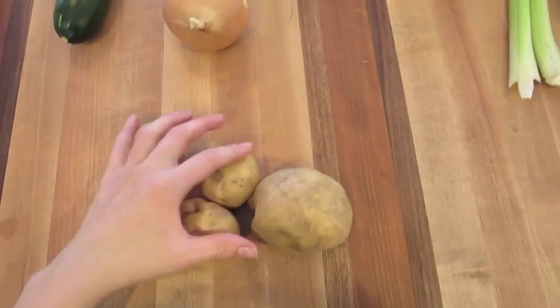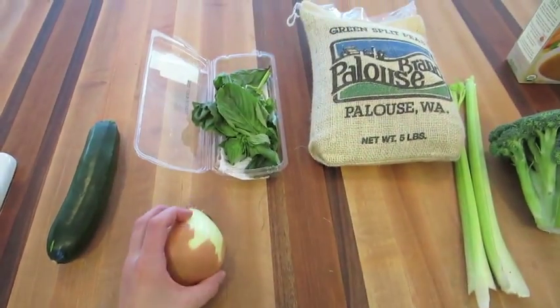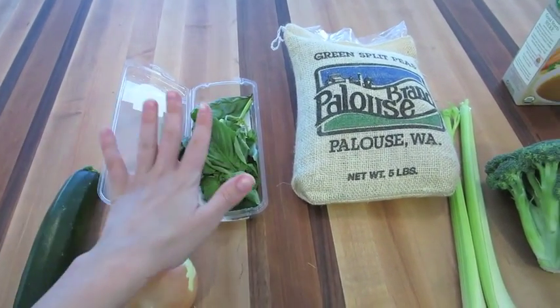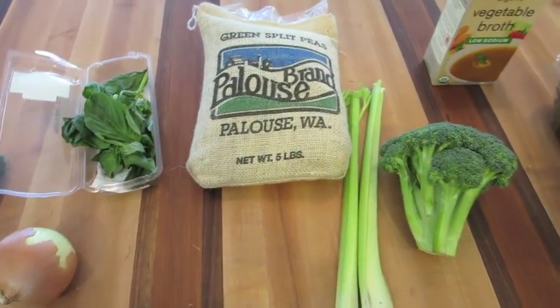Okay, so for this recipe you will need 2 potatoes. We grew these potatoes so they're not all the same sizes, so I'm gonna use that many. 1 onion, 2 zucchinis. I just have 1, so I'm gonna use 1. It calls for 1/4 teaspoon of dried basil. I have some fresh basil I'm gonna throw in.